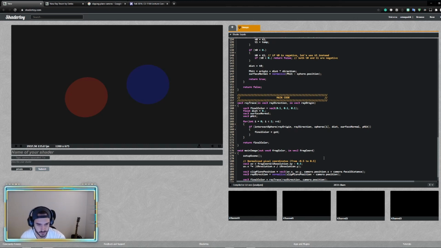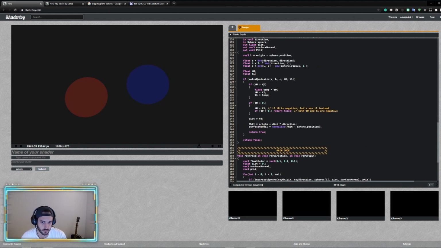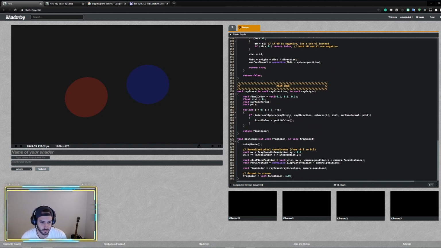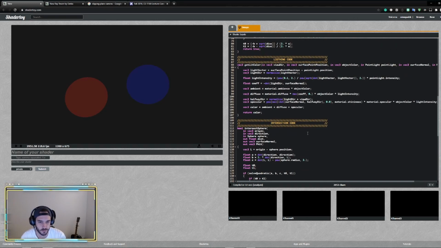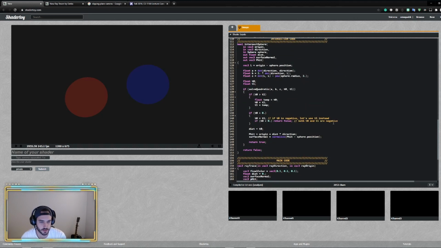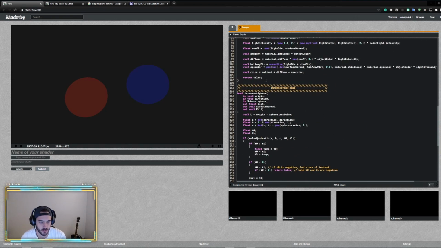Let's try doing this primitive thing before we actually do it in a proper way. So we're gonna do the get lit color, the origin, so, or actually no, sorry, it's view direction, then surface point position.